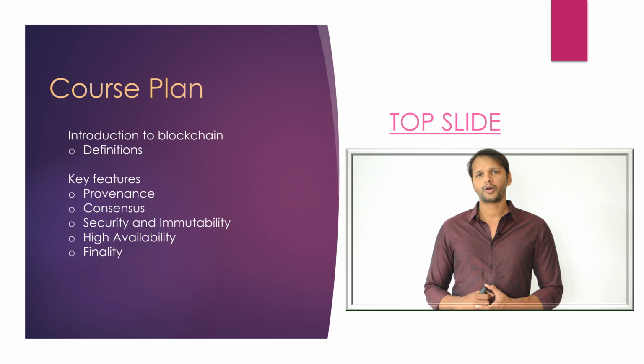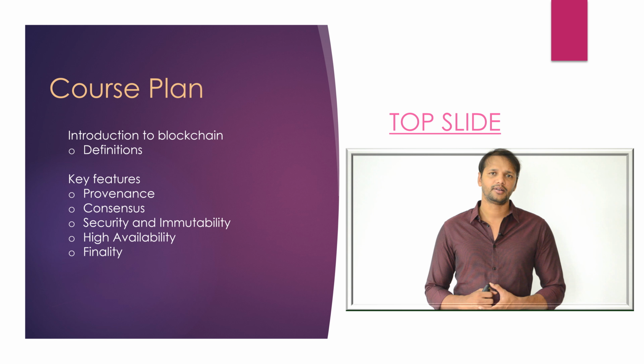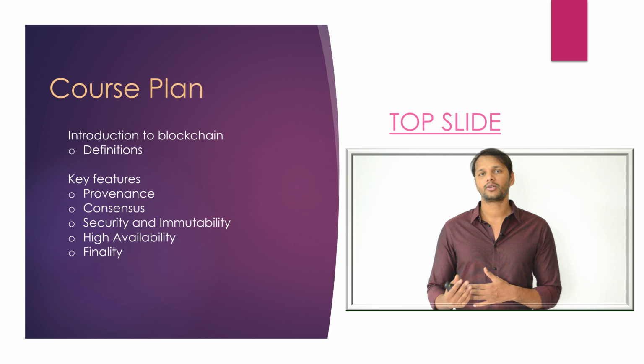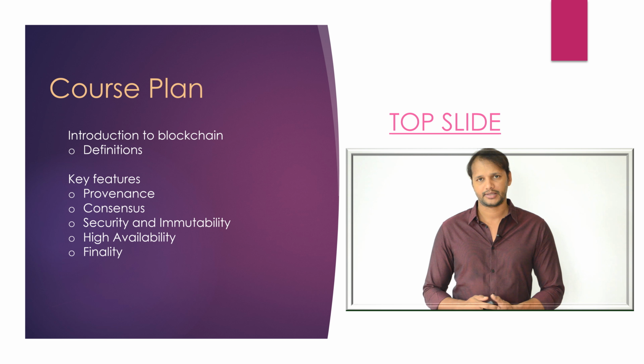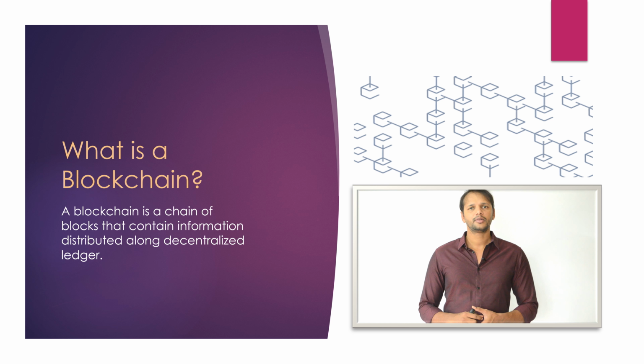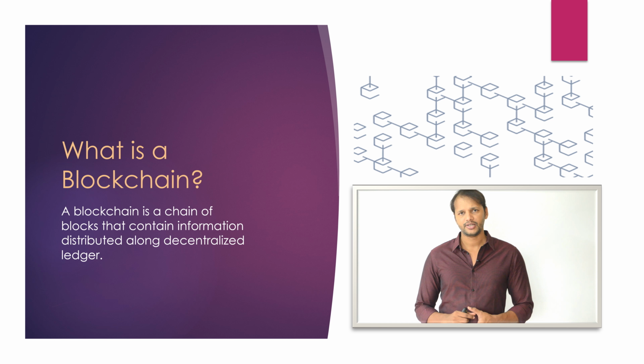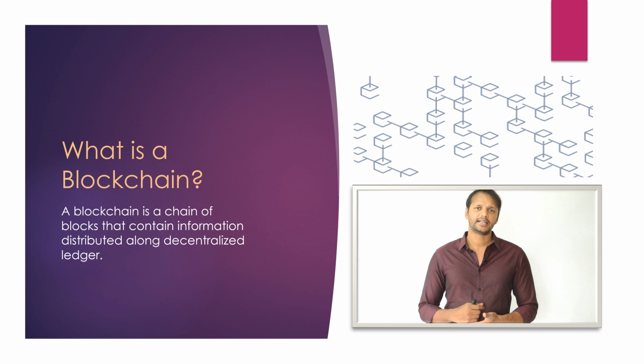So today what we are going to see is we are going to look at some key features of blockchain, and also we can define what blockchain is about. So blockchain is a chain of blocks containing information, and it was first discussed in 1991. The concept behind it was to timestamp the digital papers so that it cannot be tampered with. But until 2009 it went really unnoticed, until Satoshi Nakamoto used the same concept to develop Bitcoin.